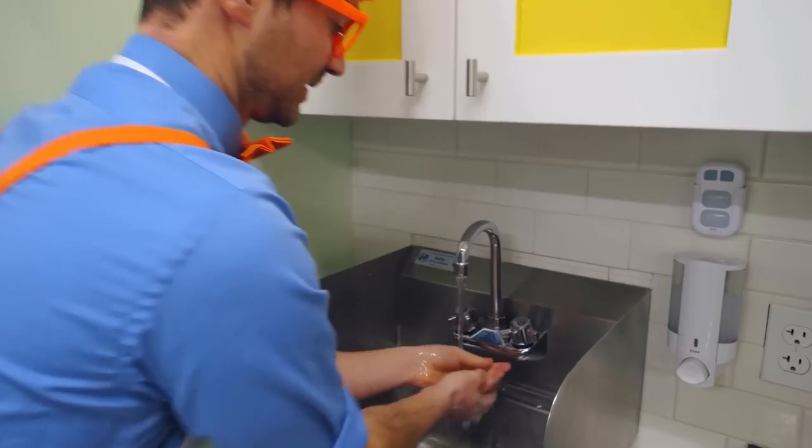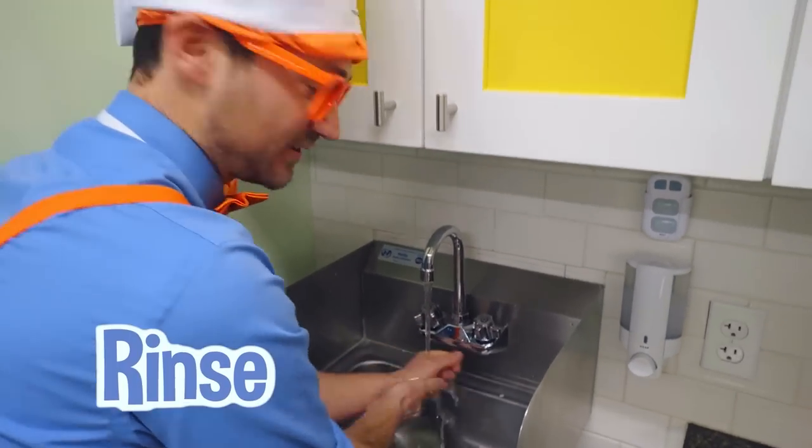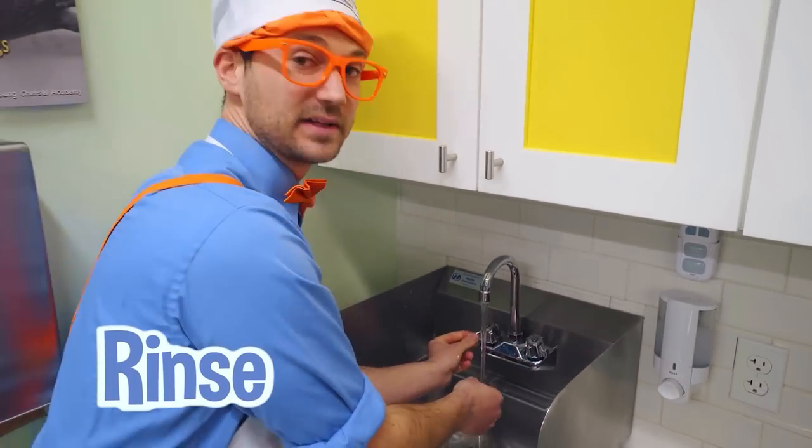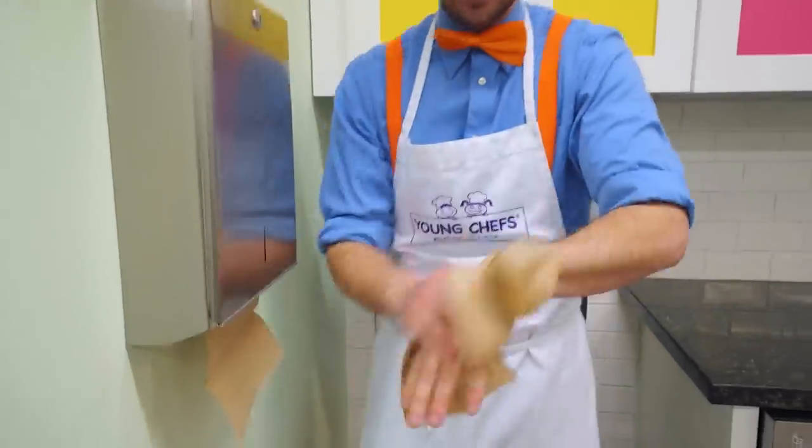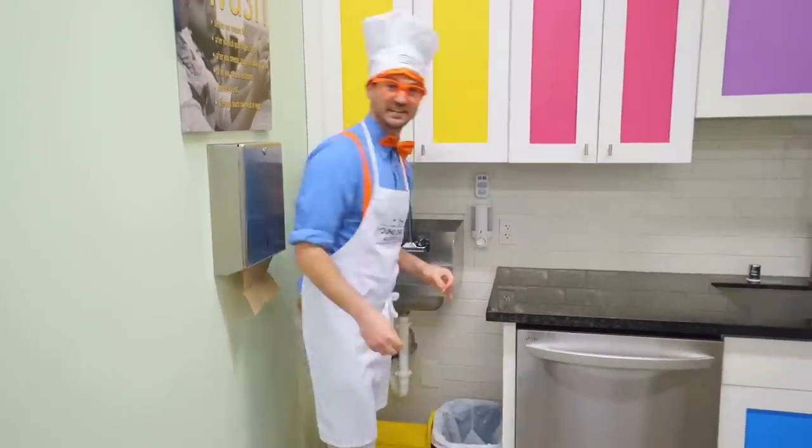Rinse them off. It's really important to rinse off your hands and wash them completely after touching raw eggs or meat or anything like that. Now we're ready.